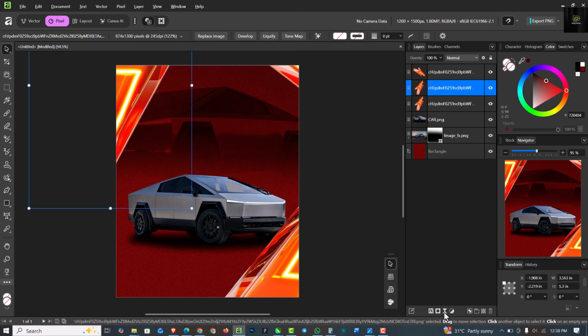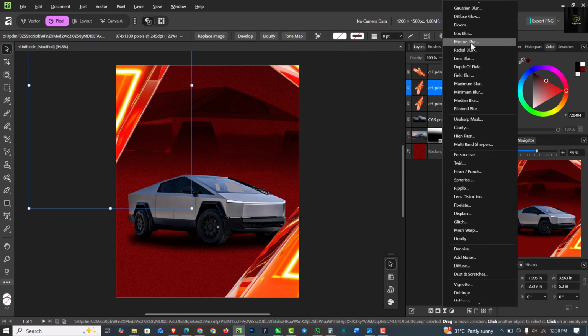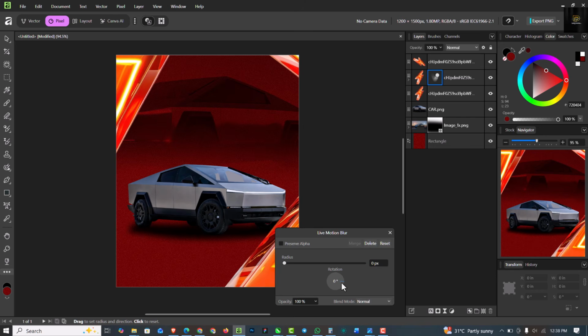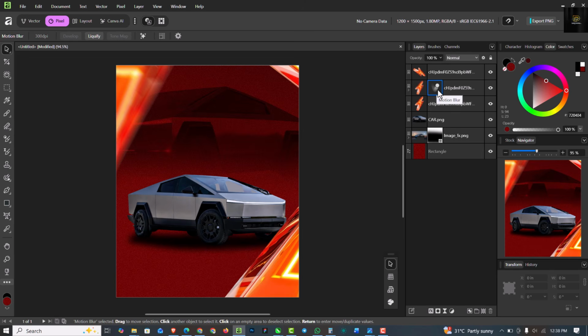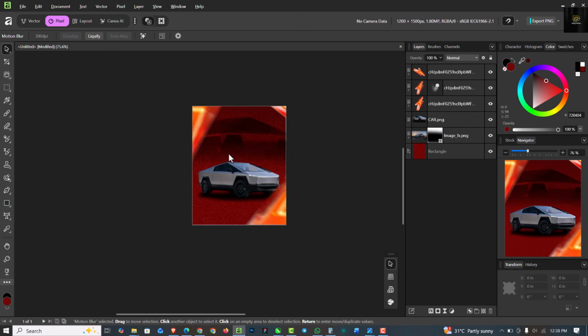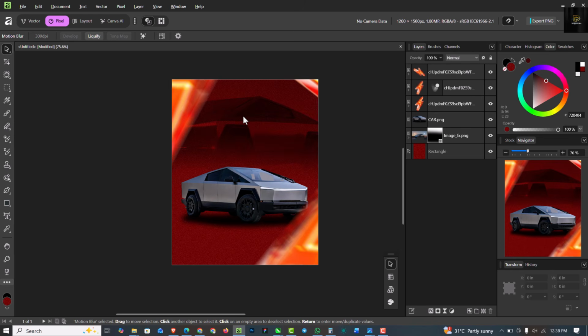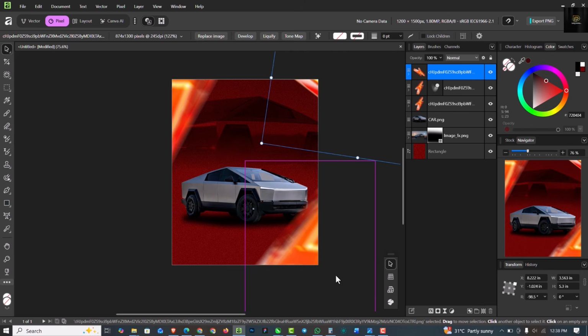And easy peasy. Click on this, click on the live filters and click on motion blur. I'm going to rotate this 315 and increase the radius like this till I have something like this. When you're done, just click X, hold down the Alt key and drag this effect to the other ones so that they can also have the same effects. You can see, easy peasy, instead of recreating them one after the other. So you can just do one and copy effects.